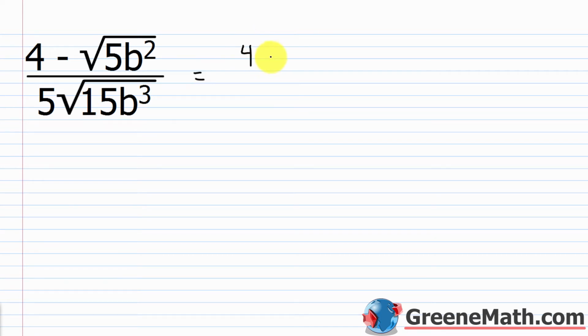So we have 4 minus. Now, this right here, you think about b squared. The square root of b squared is nothing more than b. Again, a quick way to do that is with exponents. If I have b squared, and I'm taking the square root of that, so this is like raising something to the 1/2 power, you do the power to power rule here. You have b raised to the power of 2 over 2, which is just b to the first power, or b. What's going to happen is, I'm going to pull a b outside, and then it'll be times the square root of 5. And this is over.